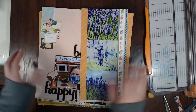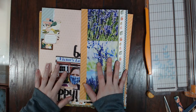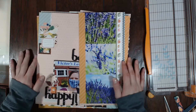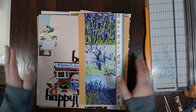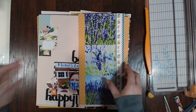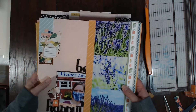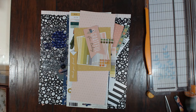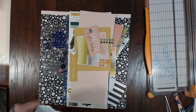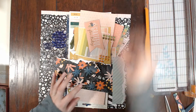Hello scrapbookers, this is Megan and I am back today with a kill kit video for my scrapbooking store November kit — totally drawing a blank on what month we're in! I got five layouts created with this kit. First I'll show you what I have left, which is really not very much at all, and then I'll show you all the layouts that I made.